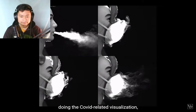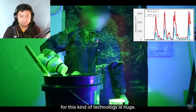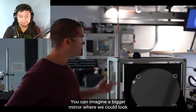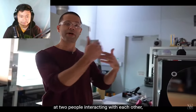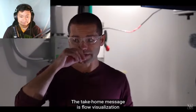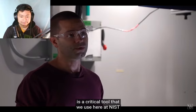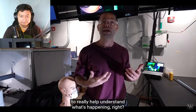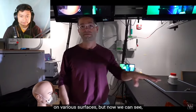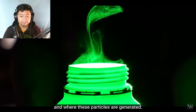With the success of the COVID-related visualization work, we're realizing the application space for this kind of technology is huge — indoor air quality, for example. You can imagine a bigger mirror where we could look at two people interacting and see what that transfer looks like from one person to another. The take-home message is that flow visualization is a critical tool we use here at NIST to really help understand what's happening. It's one thing to do quantitative analysis on surfaces, but now we can actually see what's happening and where these particles are generated.